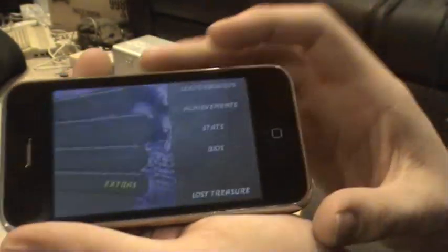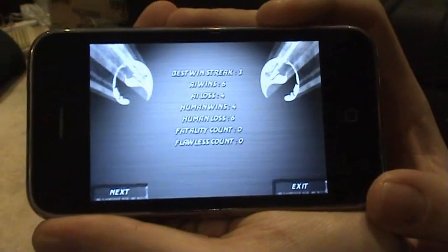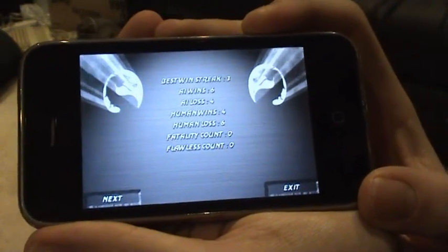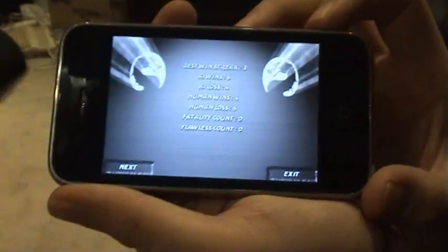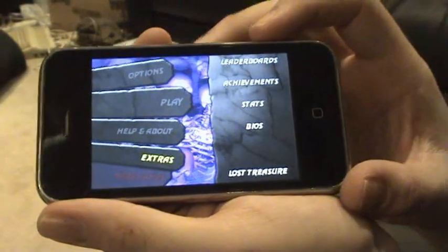Stats. Let's see how shit my stats are. I know they're going to be horrible. Best win streak, 3 in a row. All wins 6. Losses 4. Human wins 4. Yeah. I suck at this. I'll straight out admit it. It's a mobile game. I'm not very good with these.